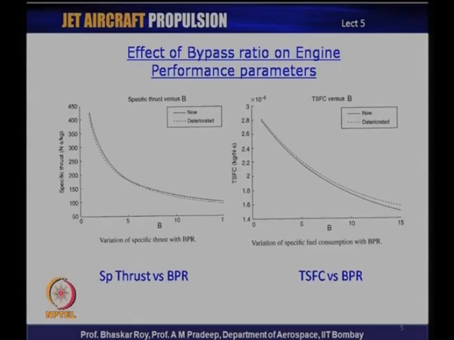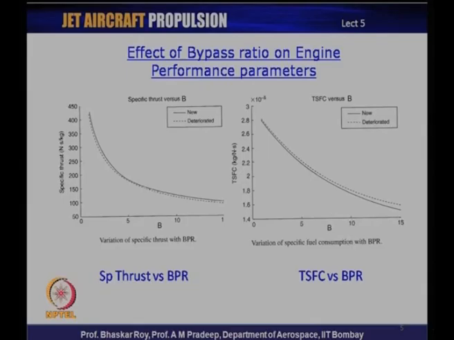Let us take a quick look at the bypass ratio benefits that normally come. You can see here the graph of specific thrust versus bypass ratio. As the bypass ratio increases, the specific thrust comes down, which means the thrust produced per unit mass flow is coming down. This is pretty well known: if you increase bypass ratio, your specific thrust production is going to go down. So, when you desperately need specific thrust or thrust, you go for a low bypass engine, and that is what is used in military aircraft.